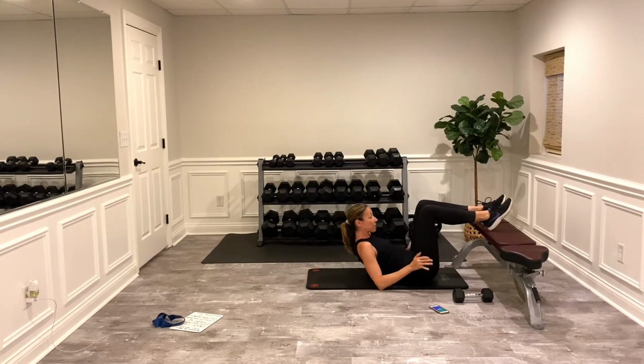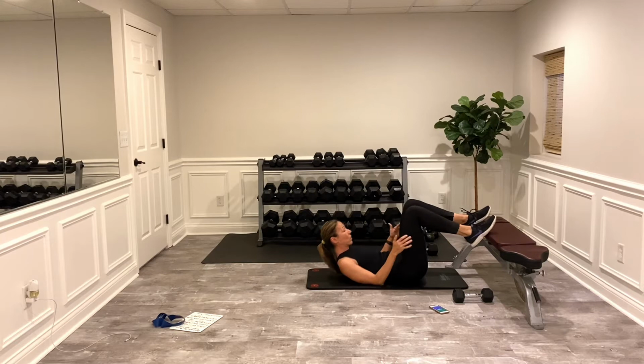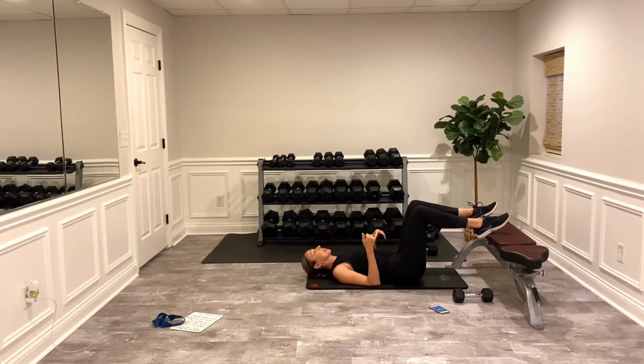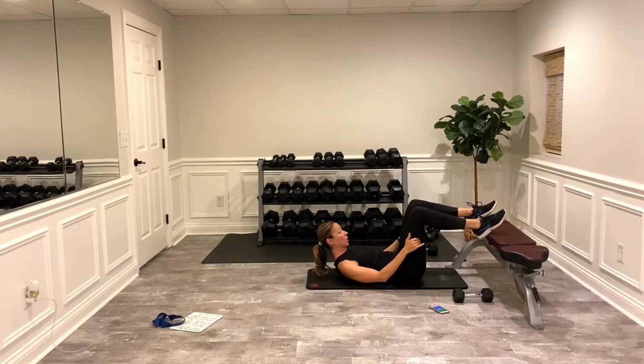If you have the option of a bench, we're gonna get on that bench, but we wanna get it so that your feet are more at the 90. We tend to push our booty up really, really close to it, and it actually makes it a little bit easier. Less hamstring activation. We want to get those hamstrings involved. So we're going to keep our butts back a little bit.